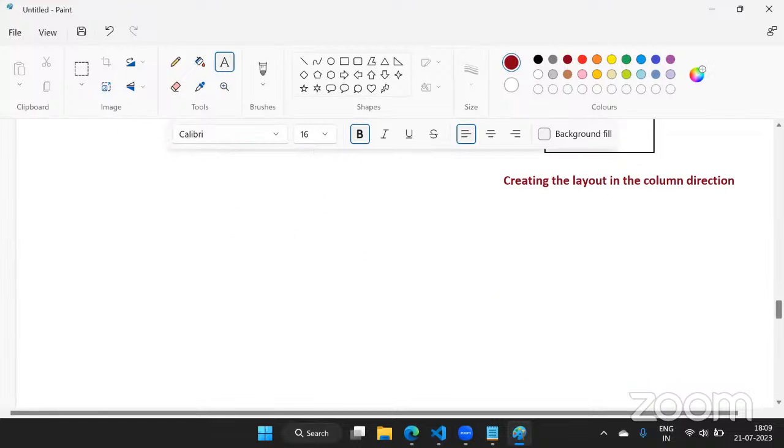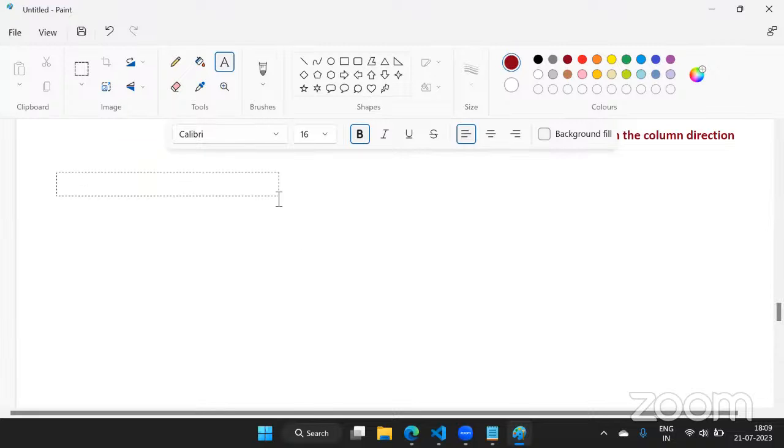Okay, now let's see how we can create the layouts using the Flex concept.